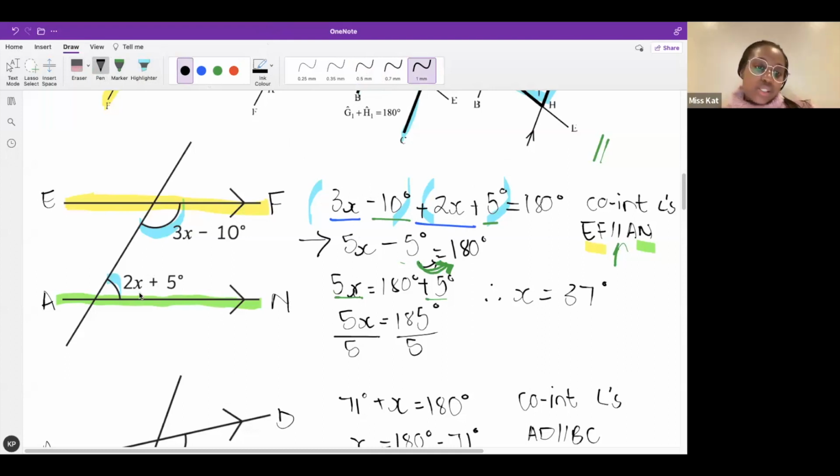For instance, if I tell you one of these angles is a 30, okay? Yes, ma'am. And I ask you, so what's the other angle? How are you going to do it? Are you going to say 150 minus 180, or are you going to say 180 minus 30? Which order are you going to do? 180 minus 30. There we go. Do you see? So you kind of just know which one to subtract.